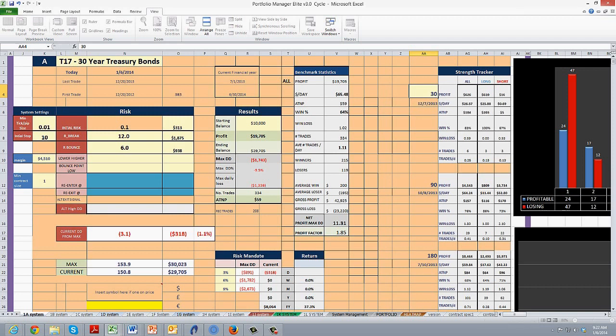You can see that over the last 30 days, we stopped trading this strategy in December. December the 20th was the last trade that we took, as we have the holiday period off. We start back the second week of January. And in the last 30 days, it made $626, so it's performing exceptionally well.